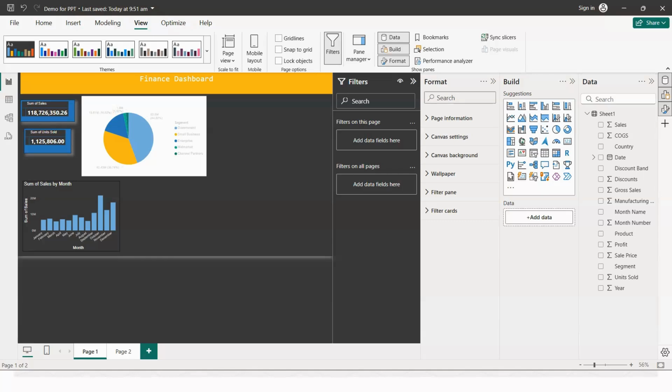Now I'm going to add columns here, add columns by pressing Tab. Add columns for calendar auto.